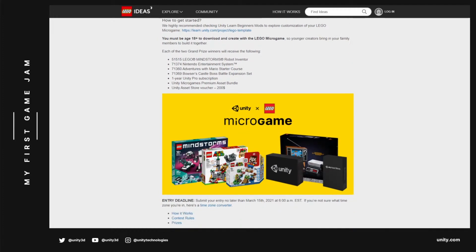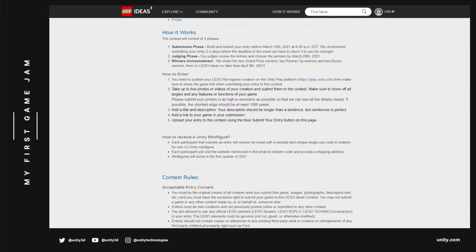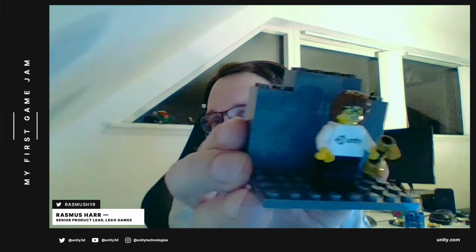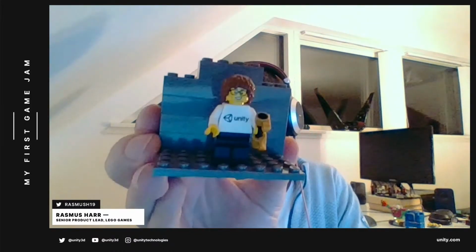But maybe we can talk about some of the awesome prizes, because that's what everyone's looking forward to. First of all, for every person who submits a game to the contest, you will get a custom Unity minifig. Look at that, with a little Unity shirt. Even we don't get these yet, so you guys are really lucky. And we're not even allowed to submit to the contest. I'm very jealous. It will also come in a little bag with extra hair and different faces and different gear so that you can customize it.